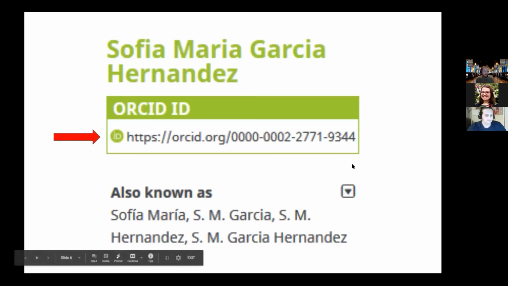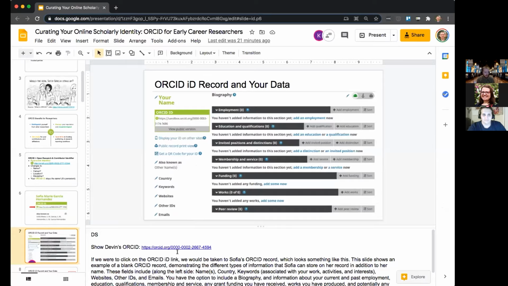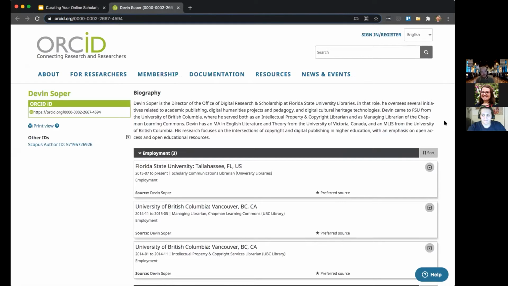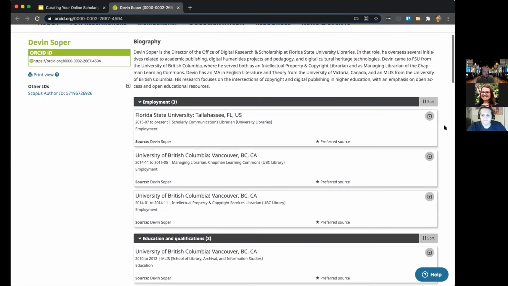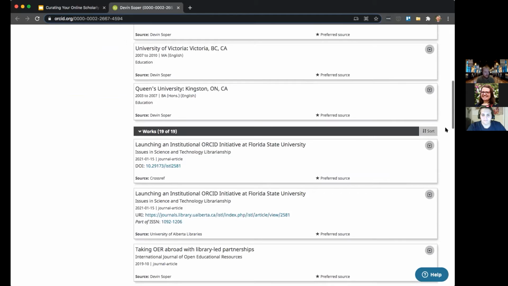So I mentioned that the ORCID ID is a hyperlink. This is an example of what one looks like. Now I'm going to jump out briefly. On this slide, you can see an empty ORCID profile. We decided it might be more helpful if we just show you one of ours. So I'm going to click on the link to my ORCID profile. It's fine to just look at it as what an ORCID profile will appear like if a member of the public or a peer happens to access it. So you can see I have information about my employment, my education and qualifications, and works.